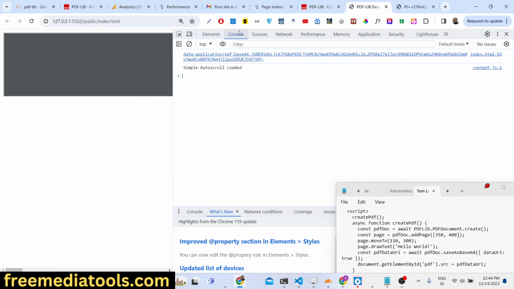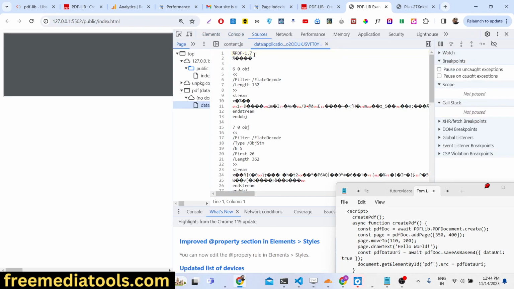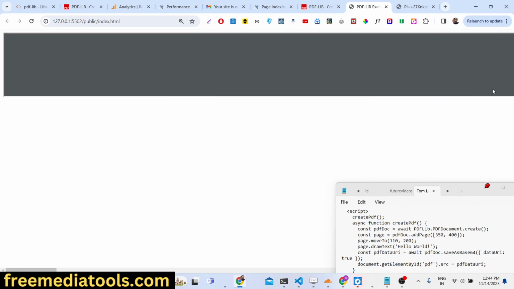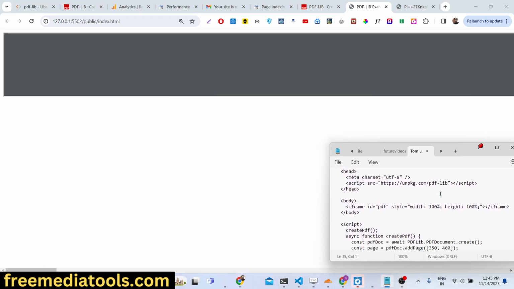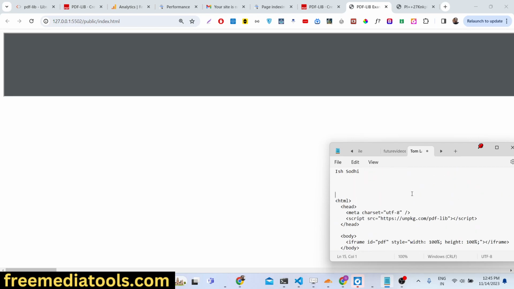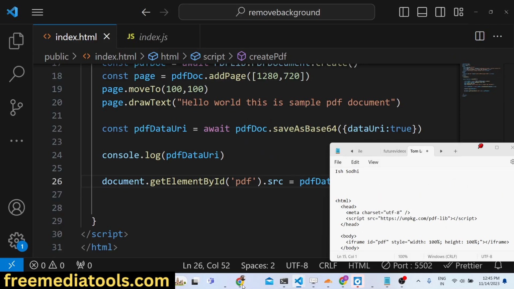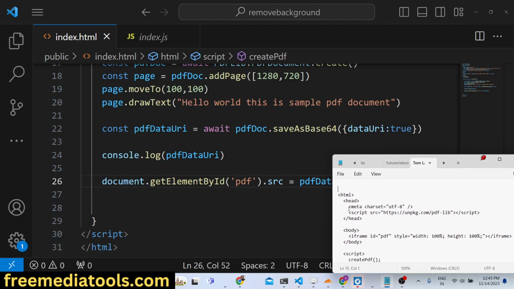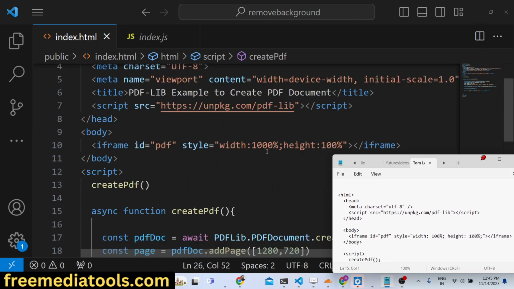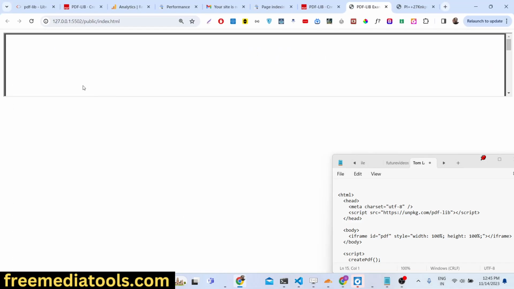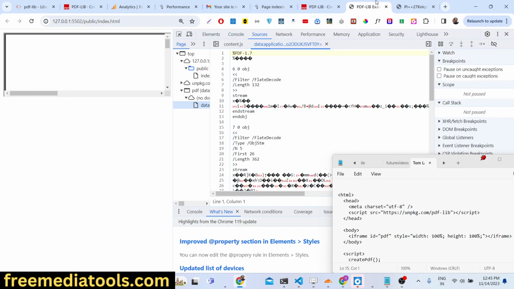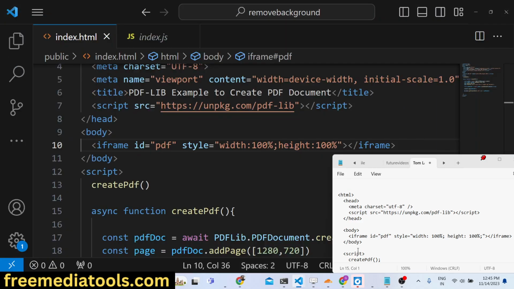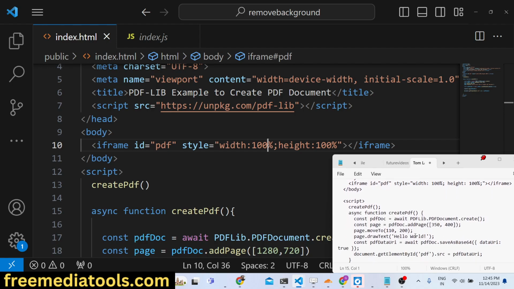and I just need to go to inspect here. I think some error has taken place. Let me just see, guys. Let me check if I made any sort of mistake here. Oh sorry, width needs to be 100%. That was a mistake. Width 100%, height is also 100%, and createPDF.